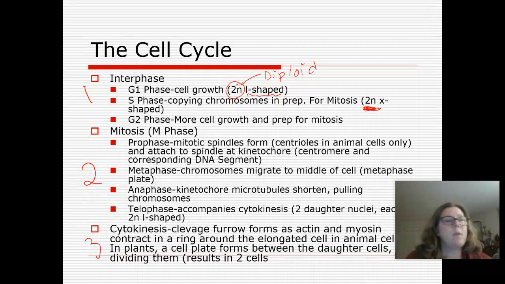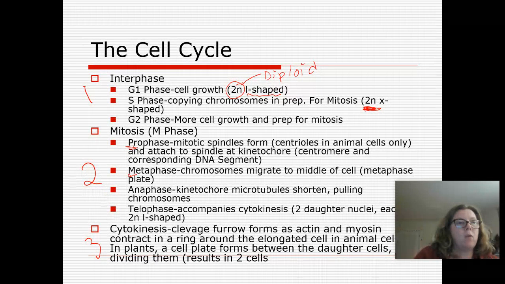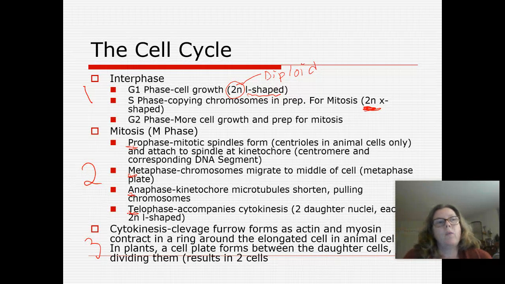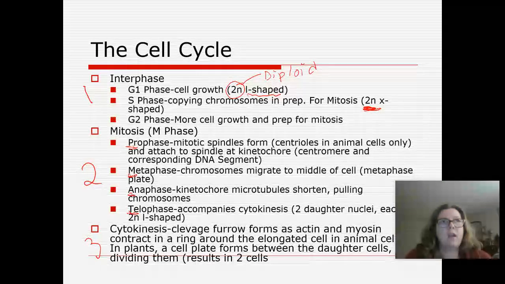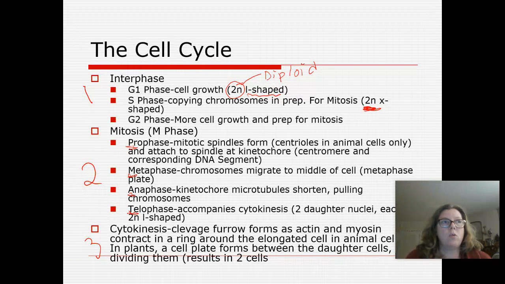All right, so once we've replicated our DNA, we go into the G2, which is also gap 2. It's just more growth, more preparation for mitosis. And then remember, mitosis has the phases that we abbreviate PMAT, right? Prophase, metaphase, anaphase, telophase. And remember, mitosis we often think of as being synonymous with the cell cycle, right? We say cell cycle and mitosis as if they're interchangeable terms. But remember, the cell cycle is about the entire life cycle of the cell. Mitosis is really only about the nuclear division of the cell.